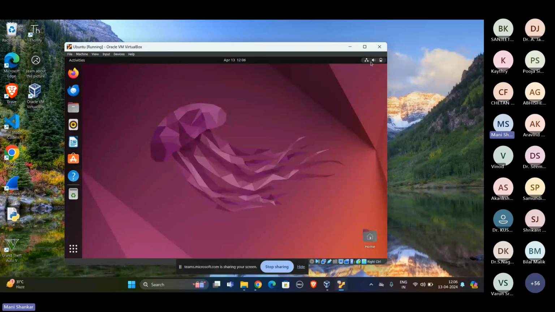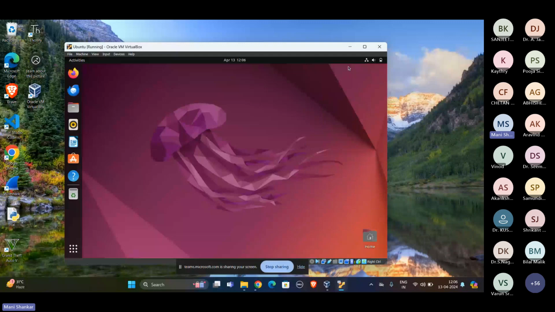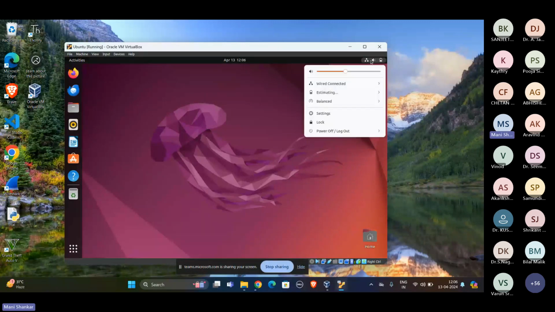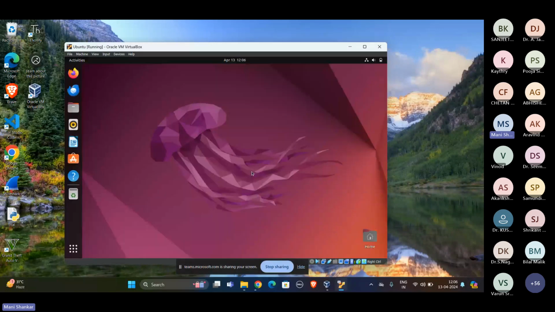For that, I will turn off this machine, power off. Go to the upper right corner of the window, click on that and select power off. Once you click power off, this machine will shut down.